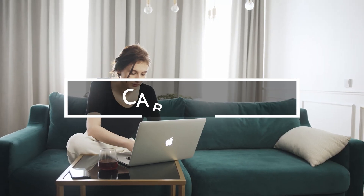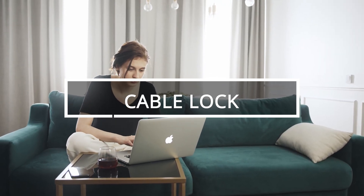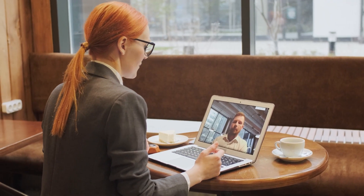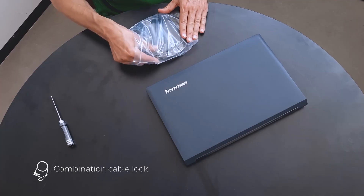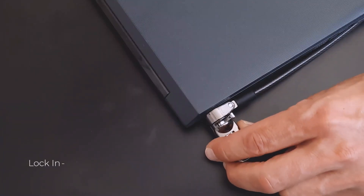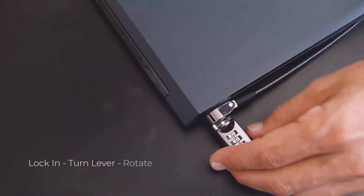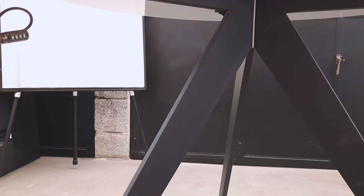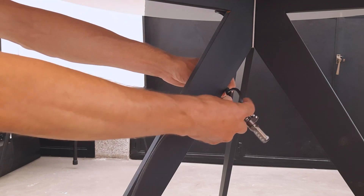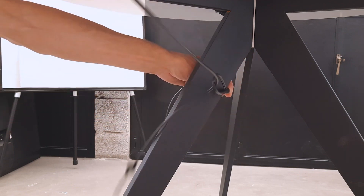Remote work has a number of advantages — for example, you can work in a park or in a cafe. But at the same time, you put your device at risk of being stolen. You might want to check out MacLock's keyed cable lock to reduce that risk to a minimum. Attach the locking anchor to the computer's lock slot with one hand and a single click. The lock also comes with a 6-foot-long, cut-resistant, galvanized steel cable that can be anchored to desks, tables, or any fixed structure.